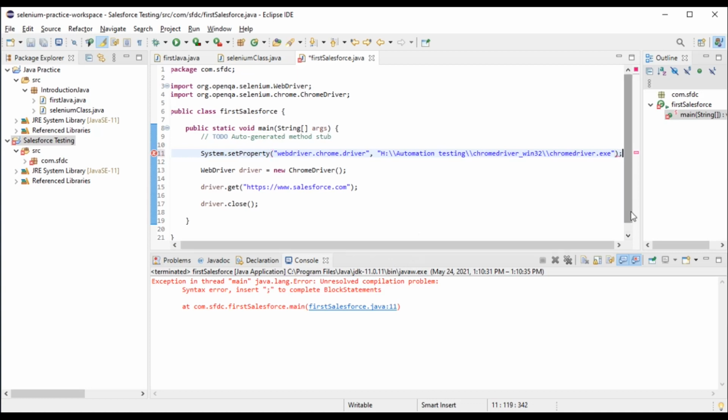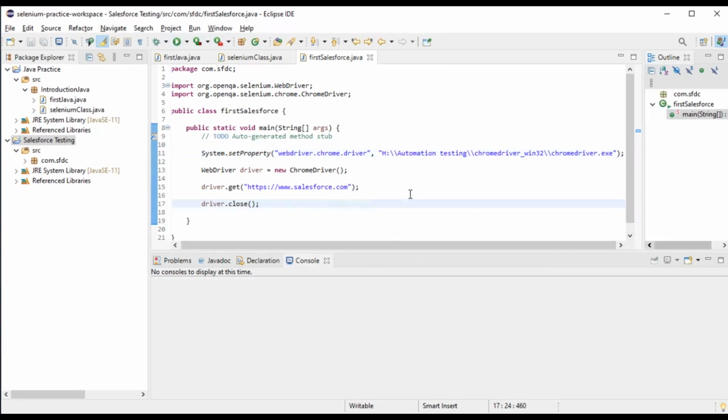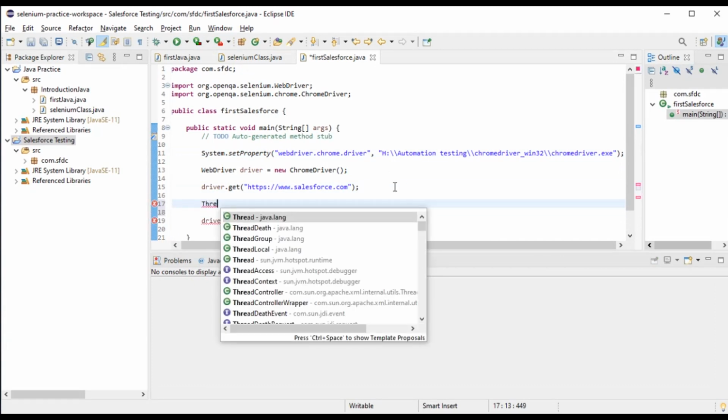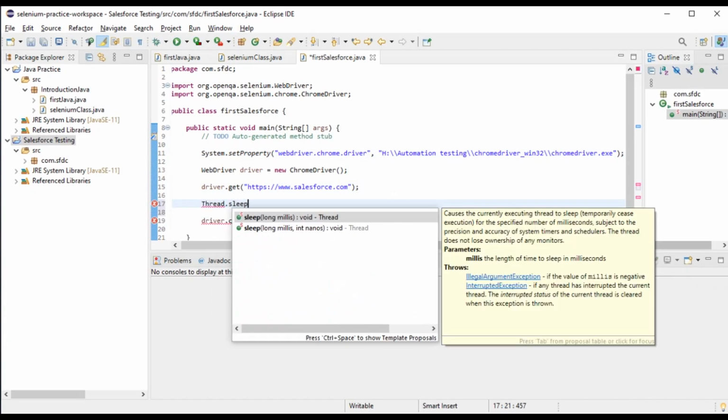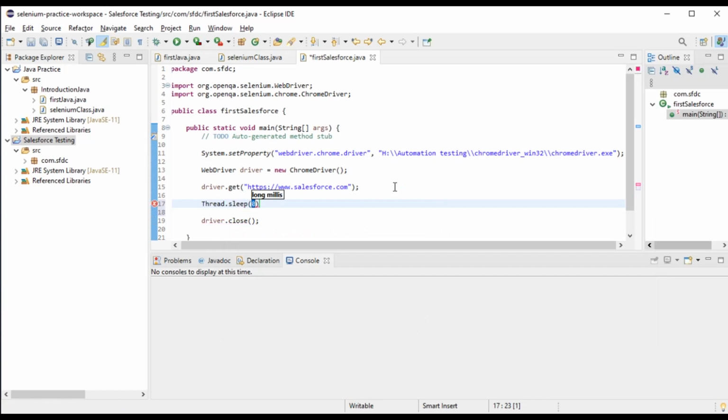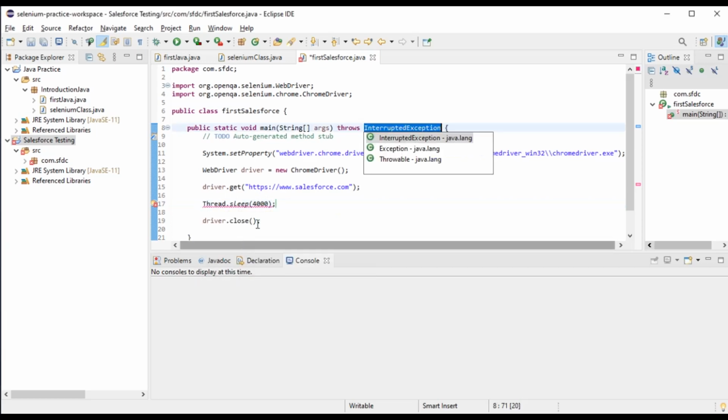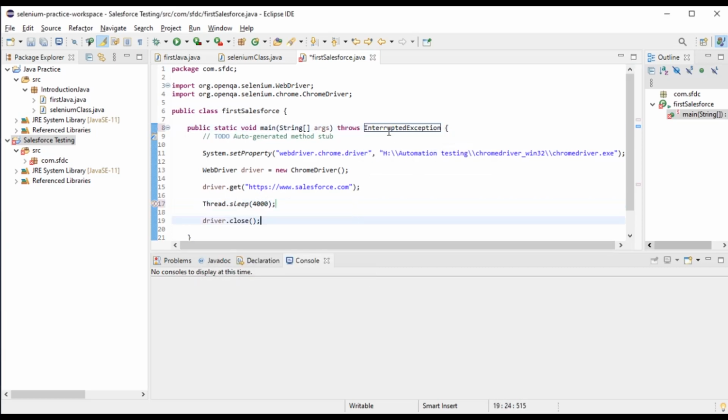Here I just forgot to write some code. So I will add Thread.sleep, so that after this time your browser will close automatically. Then there are some exceptions, so here I have handled some exceptions.